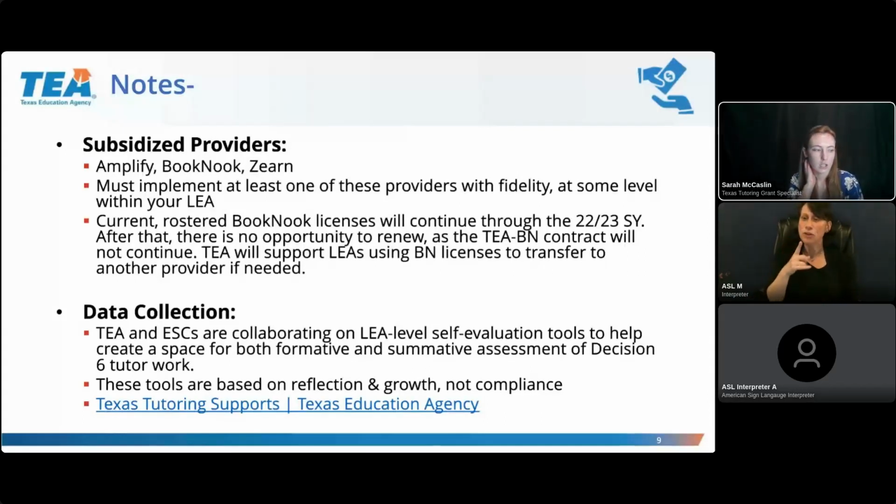If you are interested and you are in need of more narrow data collection tools, meaning maybe you have campuses that are still struggling with how can I collect my 45 hours or my high impact tutoring hours? How can I store tutor information? How can I make sure that those local level data pieces are being accounted for? Then you can go to the Texas Tutoring Supports webpage, which will also hyperlink you to the Accelerated Instruction webpage. And both of those have some templates either from districts or that the agency has created to help facilitate tracking those specific numbers at a local level.